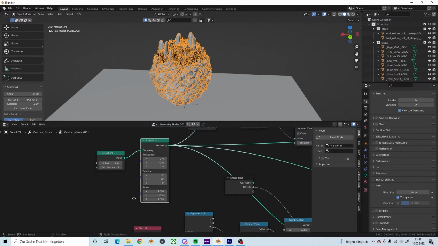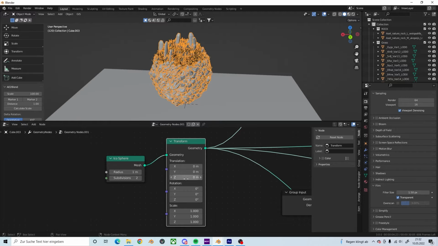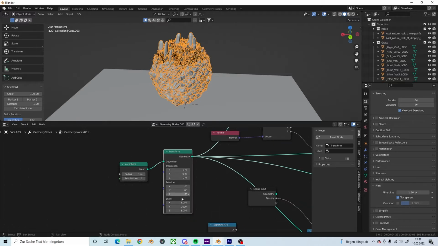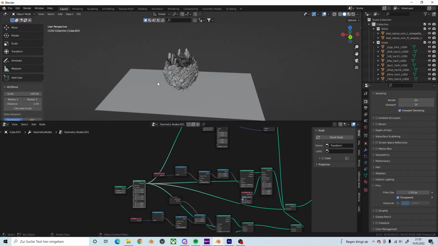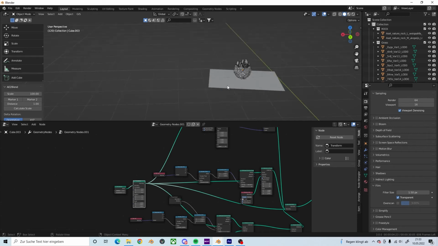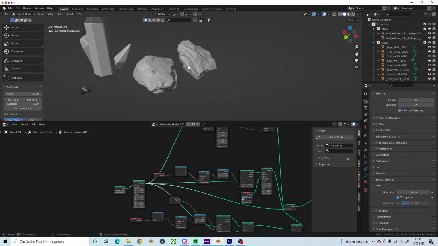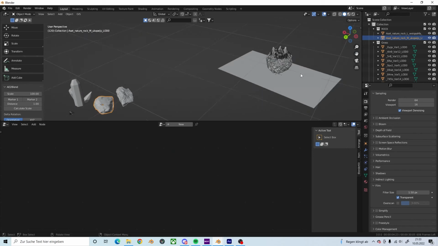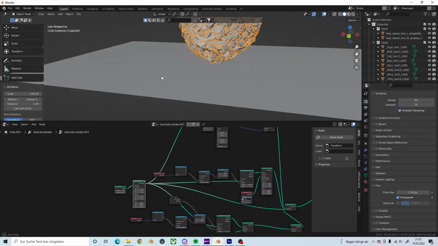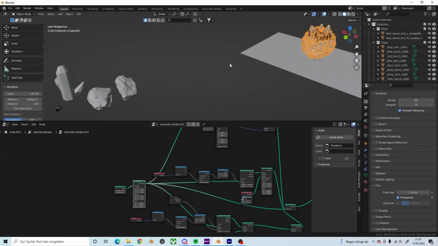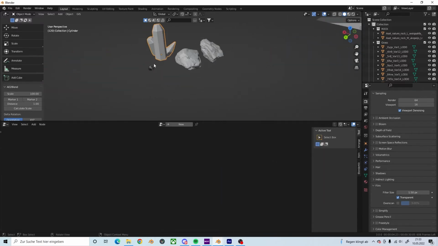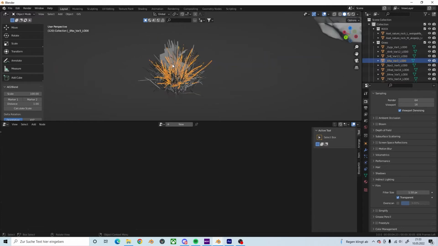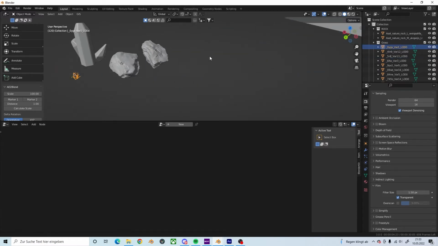So as you can see, it's starting from an icosphere. In here you got your transform and other nodes. I will explain it more later on. Let me first show you the assets I used for this. So we got two types of rocks which are scattered on the sides of the floating island, and a crystal which is scattered on top, as well as a selection of grass that is scattered on top.